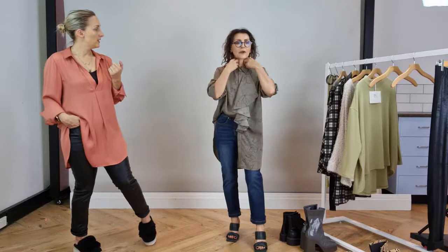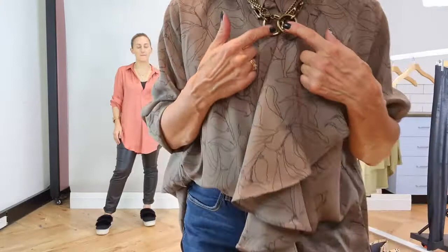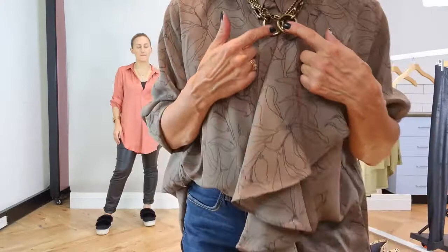If you like the colour but you're not sure it suits you, just wear a black cami underneath and have the buttons down. Because with the black there it breaks up the strong tone of colour - otherwise it can throw that colour too much into your face. And look, I found this necklace - it looks sensational with this. Really nice when you button up the middle. Fabulous with sneakers or heels, and when in doubt, do a sneaker - it always looks cool.